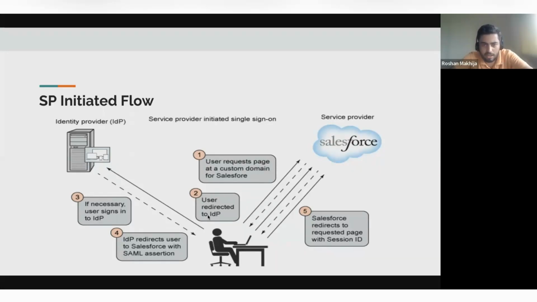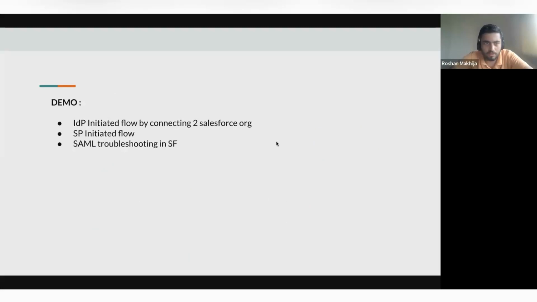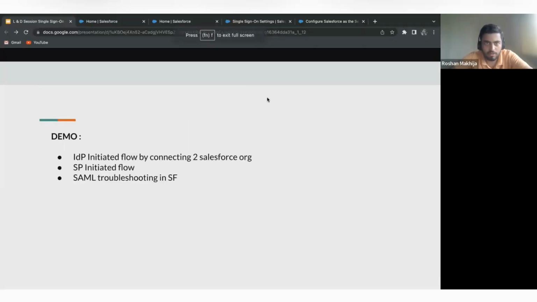If the user is authenticated, then Salesforce redirects to the page requested by the user by creating his session ID. So we will now see the demo for both.